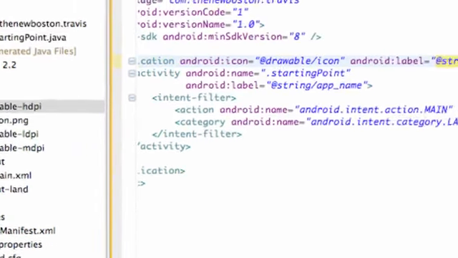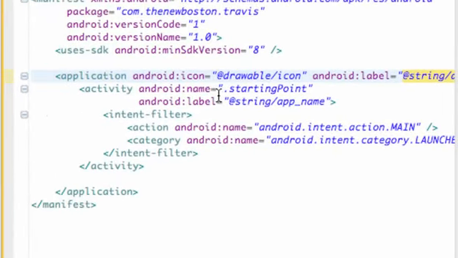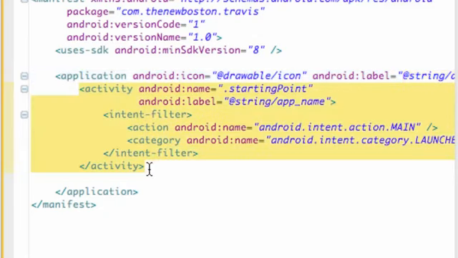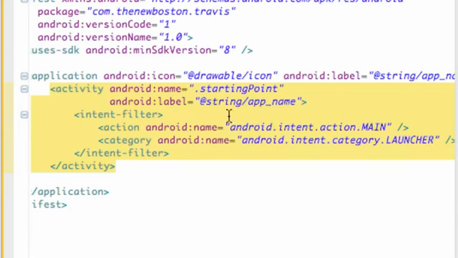Our application name that we set up when we created our project, our starting point class, or activity for the most part. That's the activity bracket. So this is for one activity called starting point that is within our application. If you go over here, this activity is our launcher item, so when our application starts, it's going to look for the launcher item and start this activity, starting point. So basically the manifest pulls everything together and adds your resources for all your different activities, and you can set up some sweet stuff within here as well.